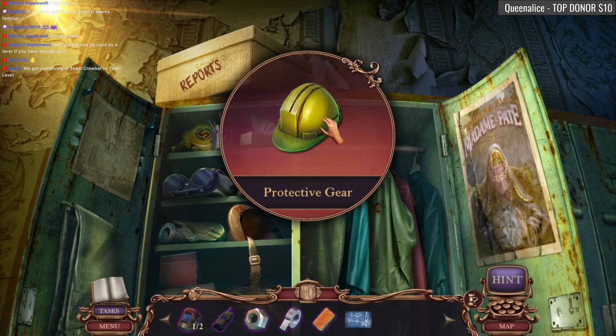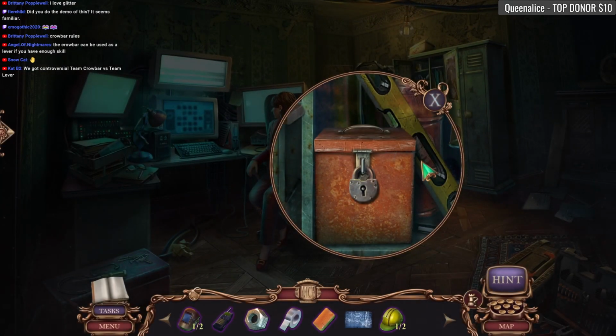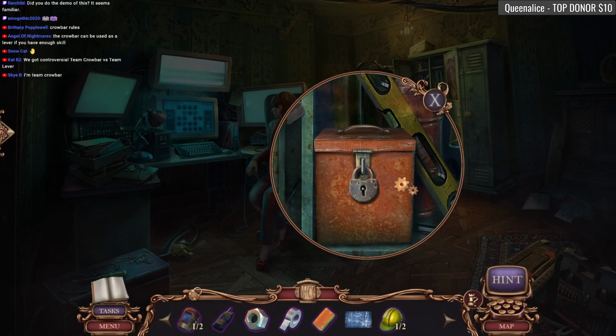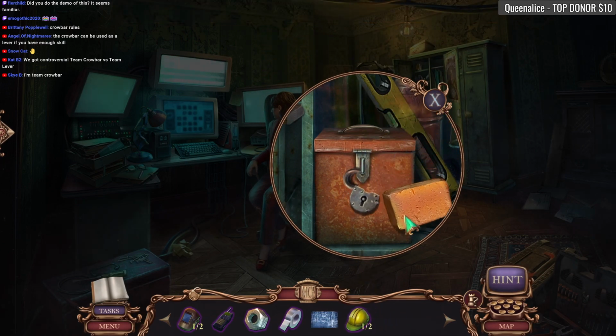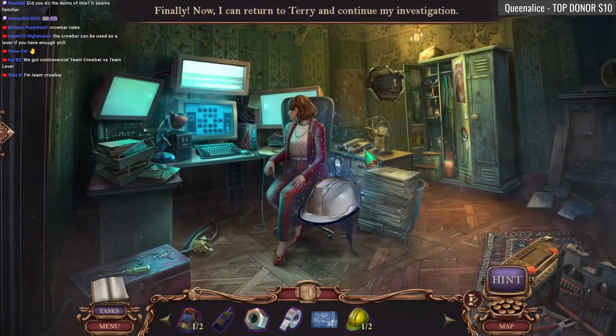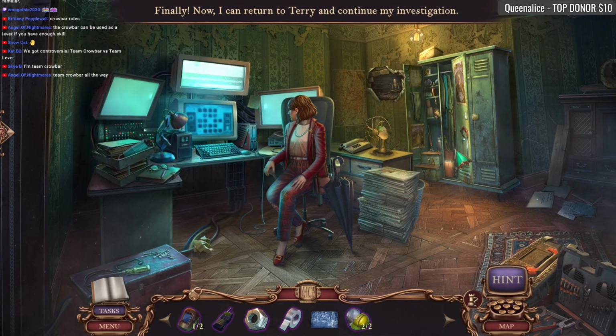Tissues. Thank you. We got controversy. Team Crowbar versus Team Lever. Yeah, that's a tough one. Team Crowbar, represent. I need to hit this lock with something heavy, like a brick. Two hard hats. We're in business here. We are in business. Team Crowbar, all the way.